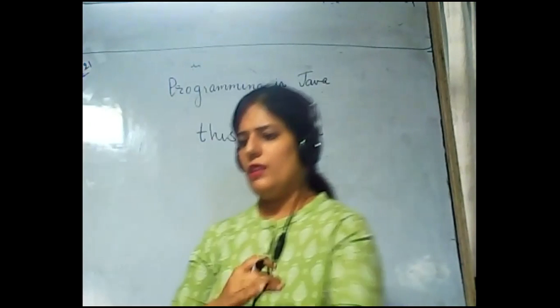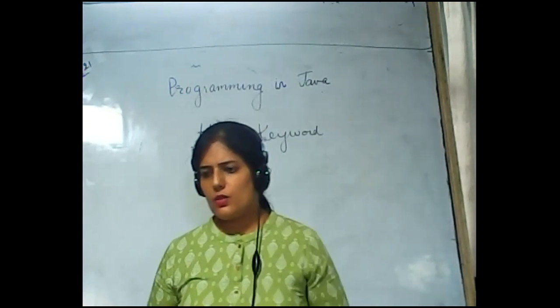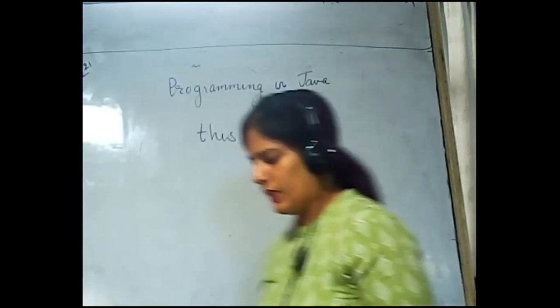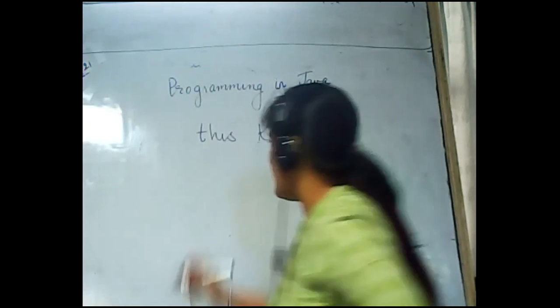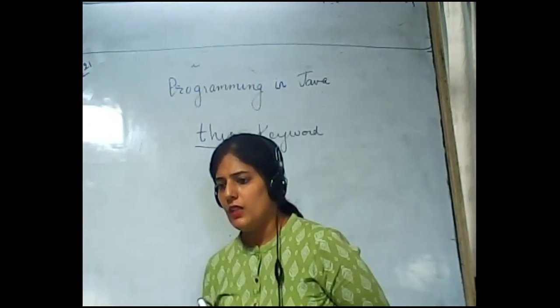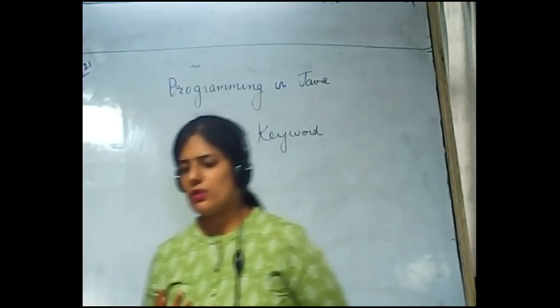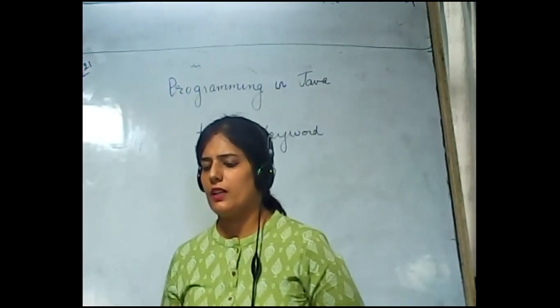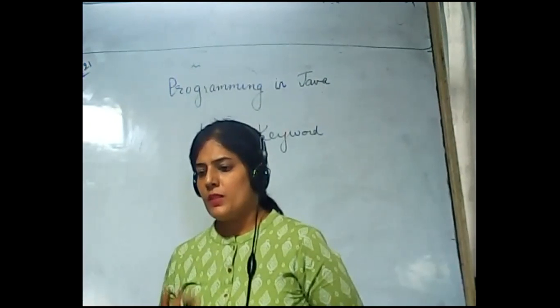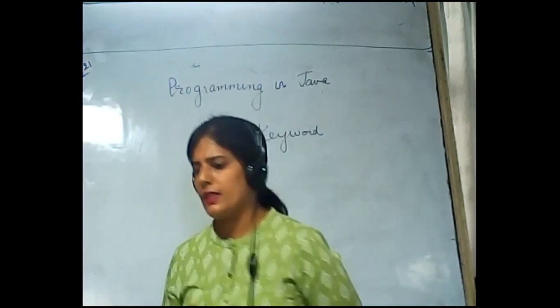Okay, students, we will start with the new topic today, that is the this keyword. So how can we represent a this keyword? Basically, this is a keyword. I hope you understand the term keyword here. There are so many keywords available in Java, and we will discuss some of them in our syllabus. We are starting with one keyword that is known as the this keyword.